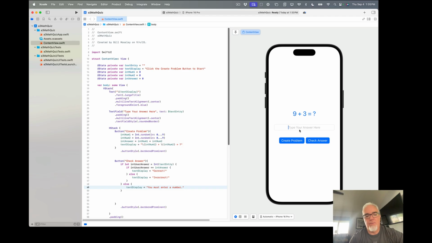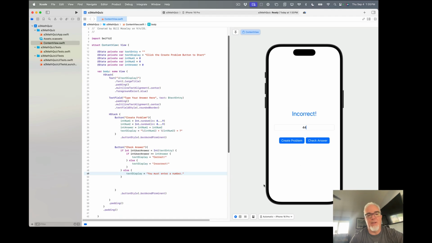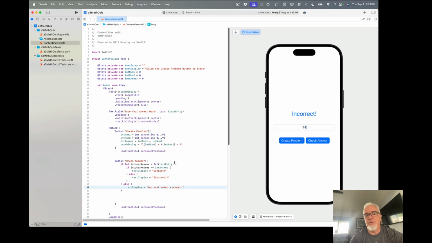You might also, when something is correct versus incorrect, think about using color to convey that. That's another thing that you can do. And I'll give you a hint on that one. You'd have to store the color as a state variable. So there's a lot of stuff you can do here, and ways that you can enhance this basic program. So I'd encourage you to play around and push the limits a little bit before you submit this as a completed project. But that's the basics for that project, and hopefully that's been helpful for you.